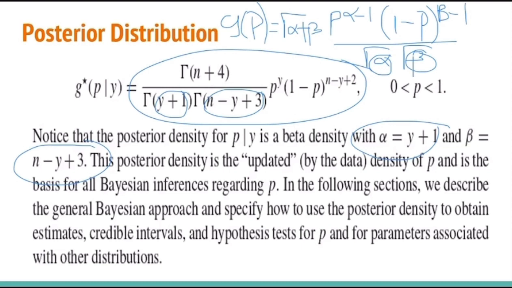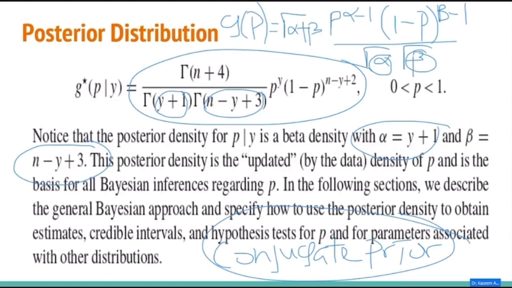A situation where the posterior belongs to the same family as the prior is called a conjugate. I'm going to write that. We call that kind of prior a conjugate prior. A prior is conjugate if the resulting posterior distribution is in the same family as the prior. We normally want that all the time because of simplicity and tractability. That is the reason. But it's not all the time that the posterior belongs to the family of the prior. When that doesn't happen, of course, we're going to resort to simulation moving forward.